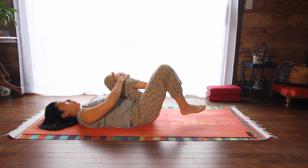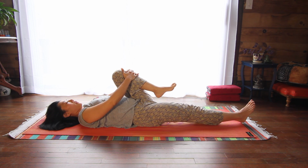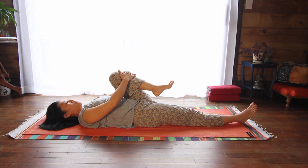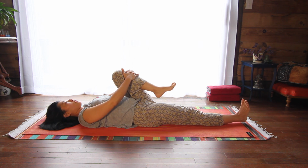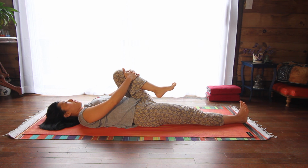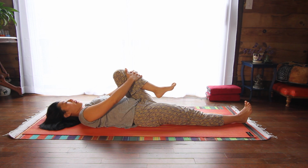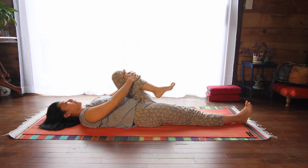Or you can experiment with straightening the right leg. This side might be a little different than the other side, just noticing. And if you are straightening that right leg, flex the right foot as if you were standing on it and gently engage the leg muscles. It might feel like that right leg is getting a little longer. And at the same time, continue to press the top of the left shin straight down, or the left thigh if that's where your hands are.